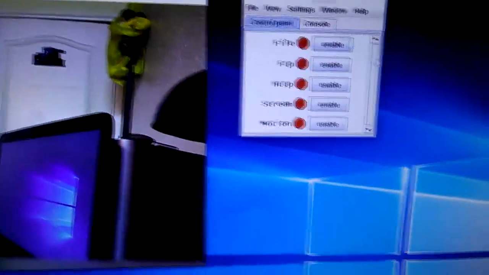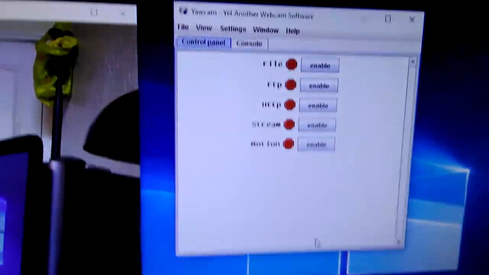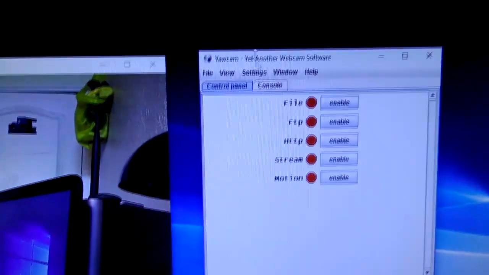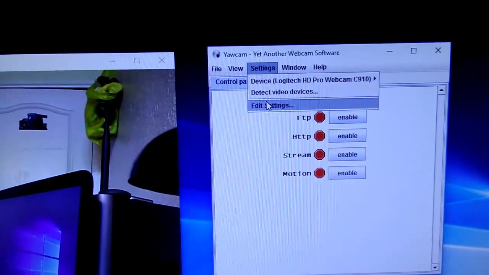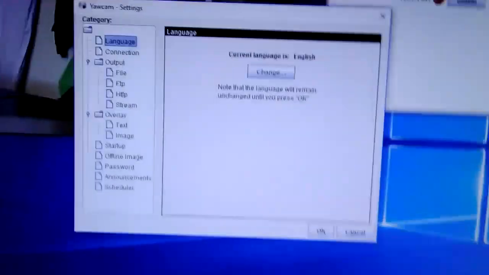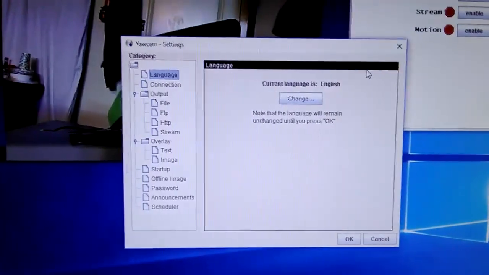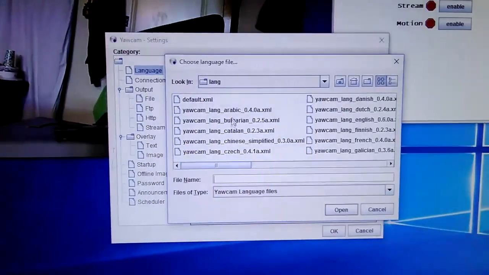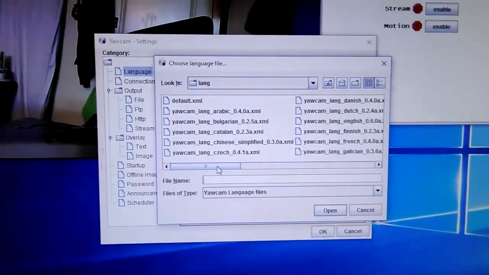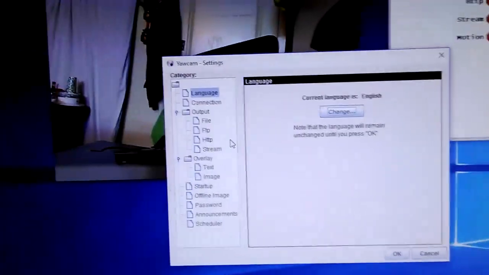Now, here is the other part that we have to go through. You're going to go to the settings portion again. You're going to go to edit settings. Okay, and it's going to give you another window with different options. As you can see on the left side pane, you have many options. For example, you can change the language. I have it in English, but if you speak a different language, you can see all the variations over there. English, Spanish, Arabic, whatever. I'll just leave it in English for me, okay?